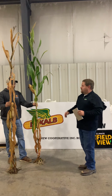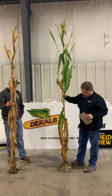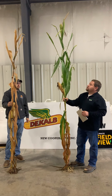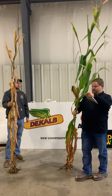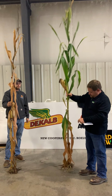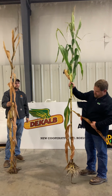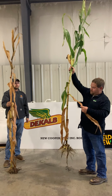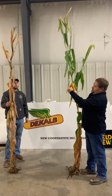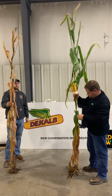So these plants that Isaac has, the first one here, I dug these plants this morning. They are from a plot right next to Fort Dodge here. So this plant, as you can see, still has some green. Break it down so you can see kind of the top too. But as you can see, part of it's green. Down at the bottom, we had a lot of cannibalization. So in a year like this, where we were short on rain, the plant's going to be pulling a lot of nutrients from the bottom leaves, the stalk, trying to push everything it can into that ear. And as you can see, this plant did a pretty good job of still trying to fill that ear.